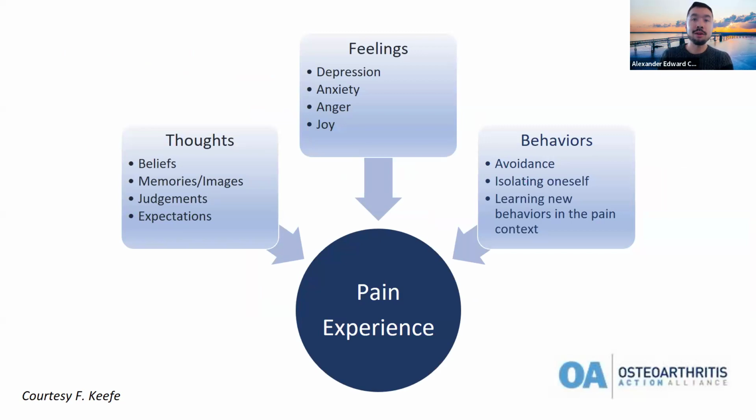Now, one thing that I really want to highlight here is that our thoughts, feelings, and behaviors matter to our pain experience as well. I mentioned I'm an extension specialist. My area of specialty is mental health. So I was really interested in this portion of the pain presentation, because it is true. There is a lot of published research on the influence of cognitive and behavioral treatments to assist with managing pain. We'll talk a little more about that when we get to the treatment section. But suffice it to say right now that your psychology can affect the pain experience too.